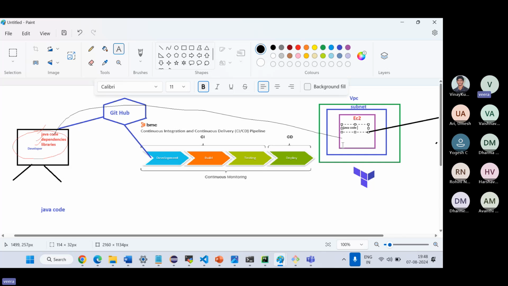The reason is this code requires some dependencies and libraries. Once you add those dependencies and libraries only, this code will work fine. Otherwise, we'll get an error, dependency is missing. So now these many dependencies are required to run this application inside the server, so the server can execute this application and give this access to the public.